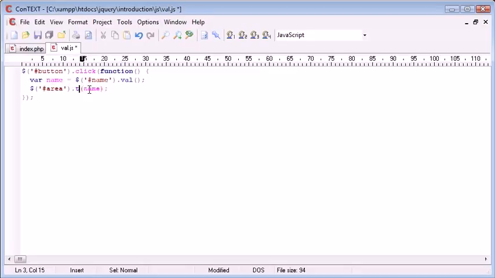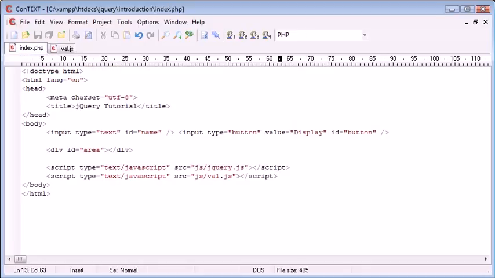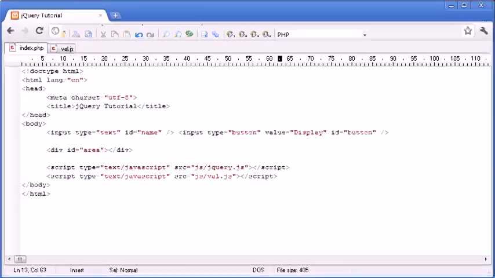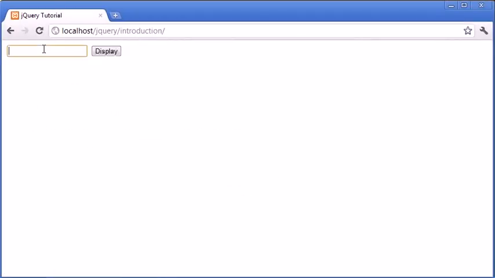You may also use the HTML function, but we'll be looking at the text function slightly later on in the series. Okay, so now that we've done this, this is enough to actually complete what we wanted to do. So let's go ahead and refresh our browser. I'm going to type my name in here and click display. You can see that Alex has been relayed back down underneath here.